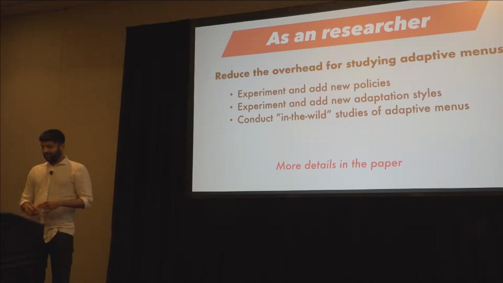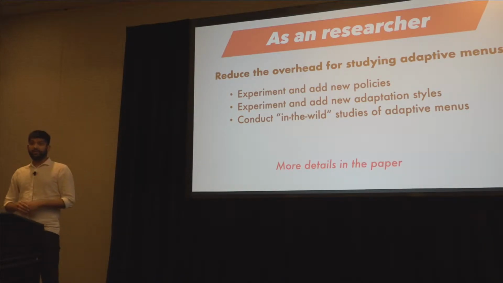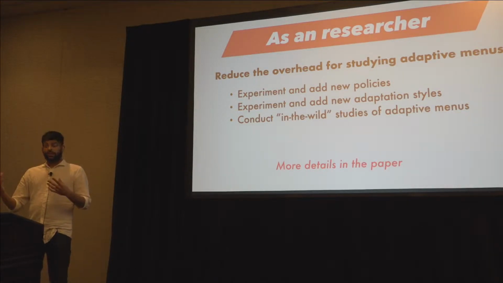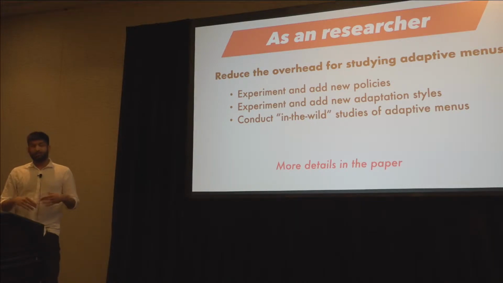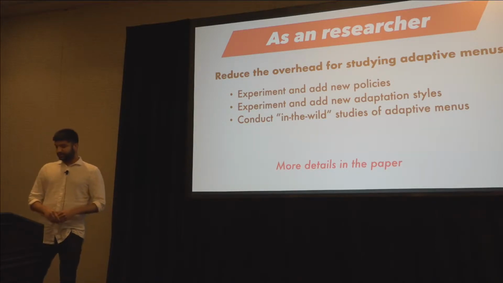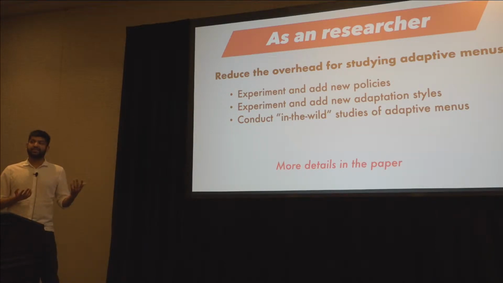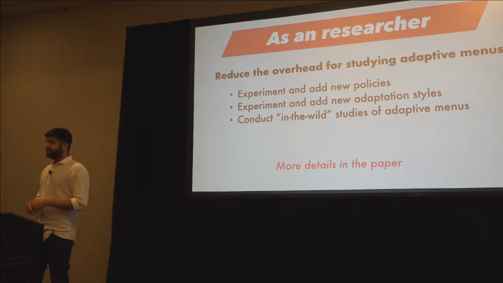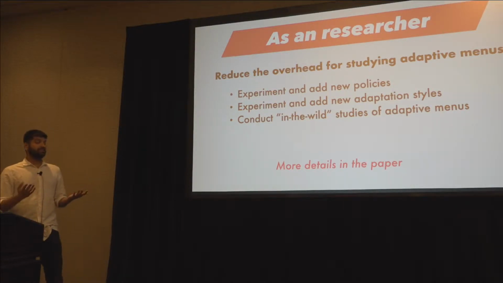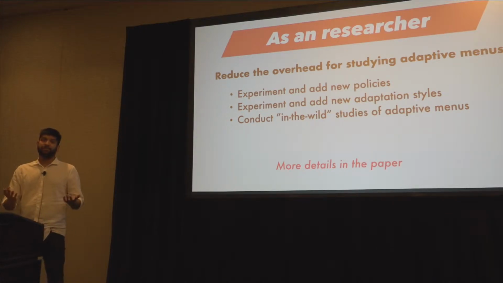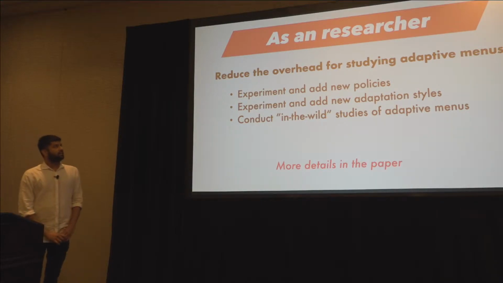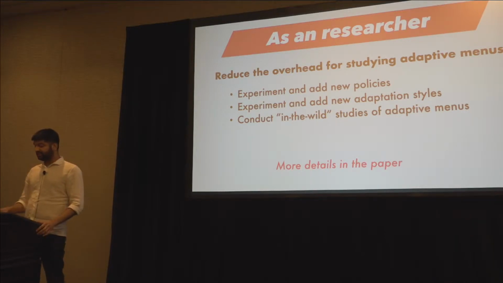For example, we heard about the split menu earlier as well, where you replicate some of the important elements in the top part or a different part of the interface. You could implement that as a new adaptation style, or add magnifying, for example. So you could do all this kind of experimentation and easily integrate it into the framework. And then finally, by doing that, you could also conduct studies in the wild with real websites. So you wouldn't be stuck with toy examples, but you would actually be using real websites with users. All this can be achieved with SAM by just adding simple adaptations and extensions to the code.